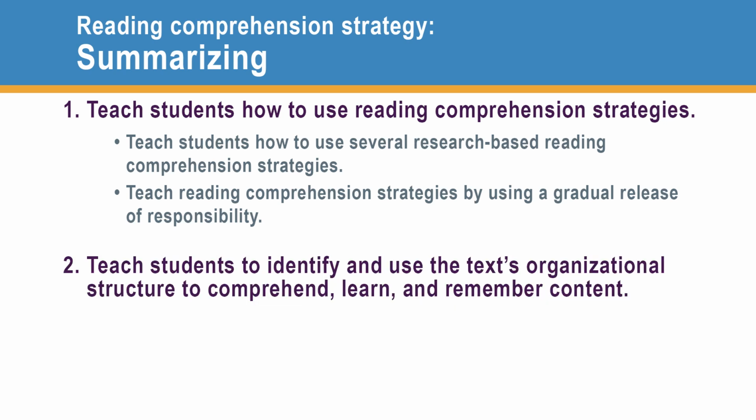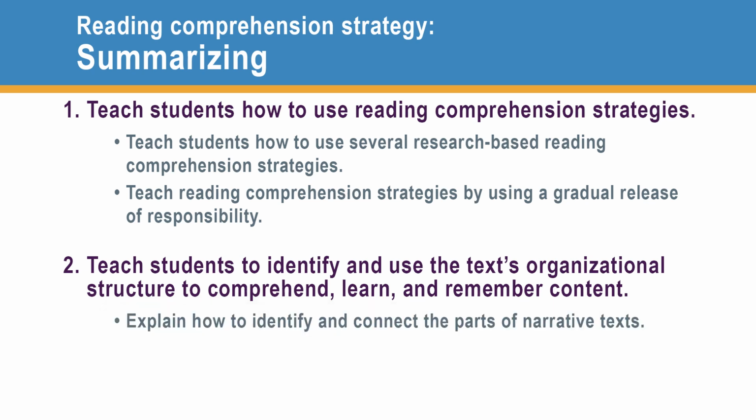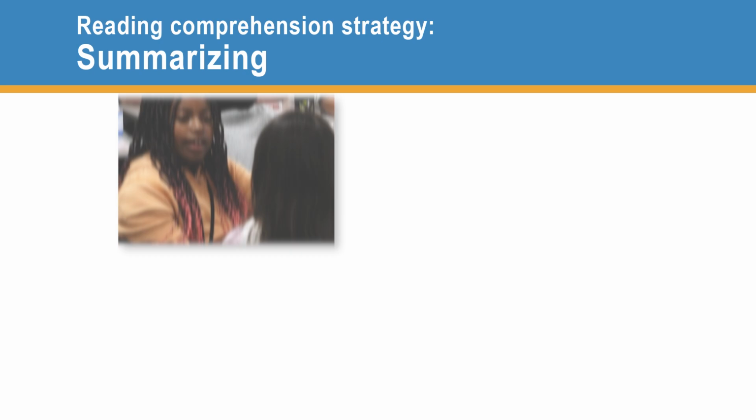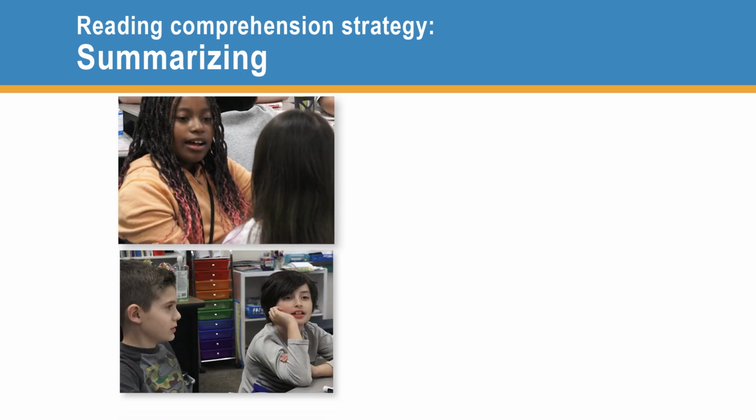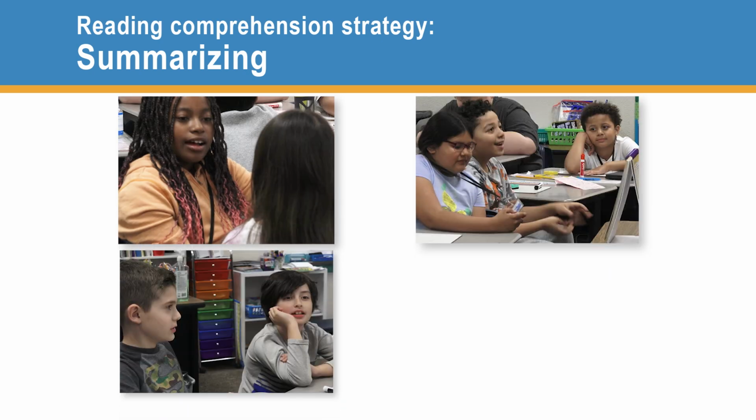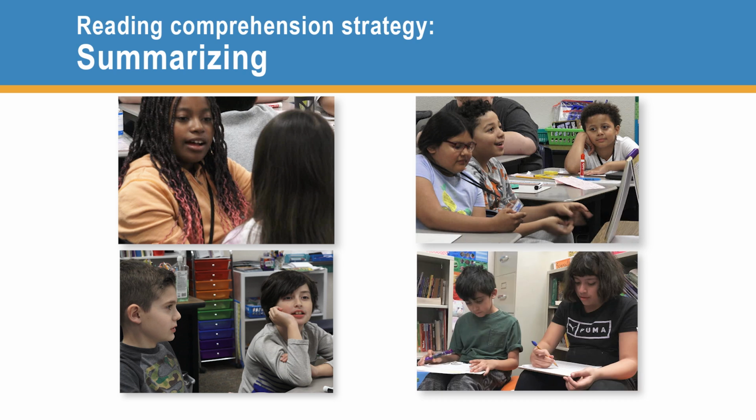For Recommendation 2, Ms. Malone used the somebody wanted but so then approach to help students identify the elements of the narrative texts and connect the parts to create a summary. The next day, Ms. Malone's students were able to use their summaries to discuss why the main characters from each of the two narrative texts wanted a pet. Based on this lesson, students went on to write opinion pieces about whether pets should be allowed in school.